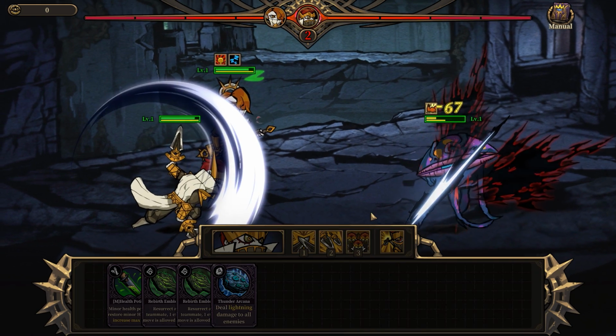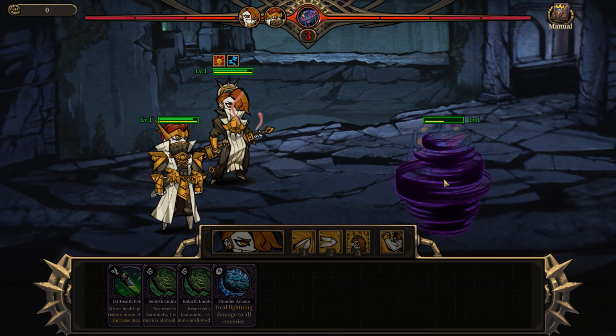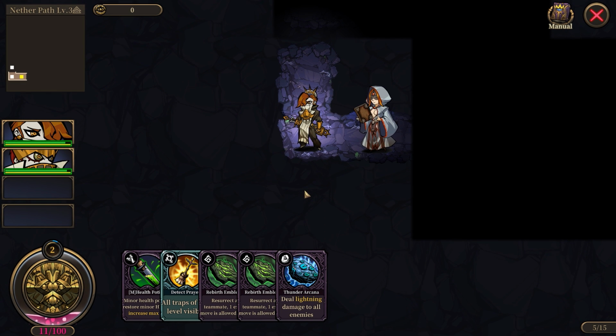Unfortunately, he's been put to sleep. And there we go. And then the source of roads is kind of like your level up system. You'll unlock abilities and bonuses and buffs and things as you go.